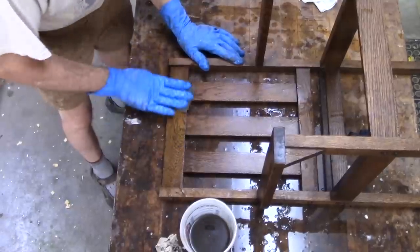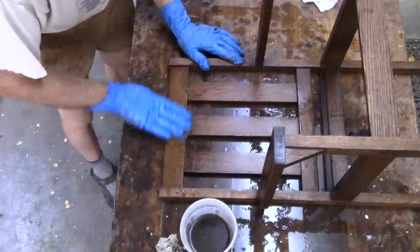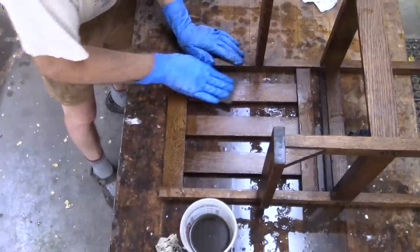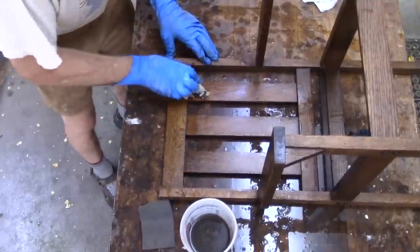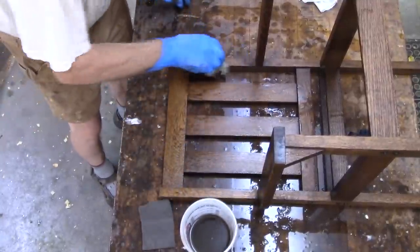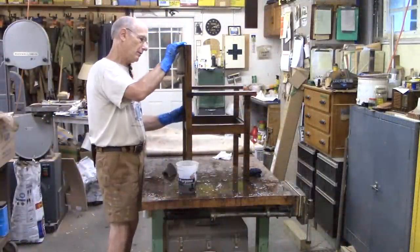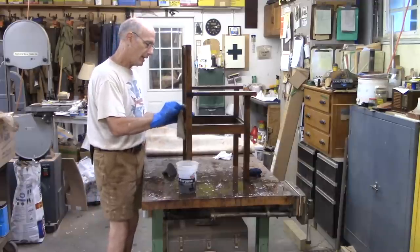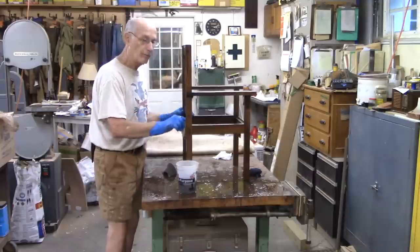At first I thought this was just my imagination, but some of that bumpiness, those dark bumps, which are an alligator finish, they seem to be getting a little bit better as I scrub, which might be my imagination. We'll see. So when it's wet, it has a really good color. I'm going to let it dry overnight, and then tomorrow, we'll fool around with it some more.